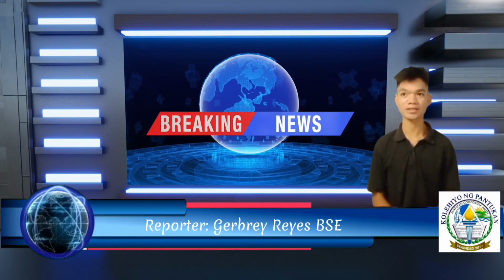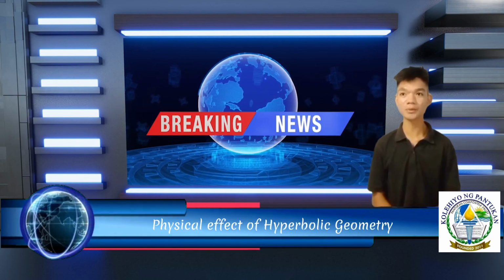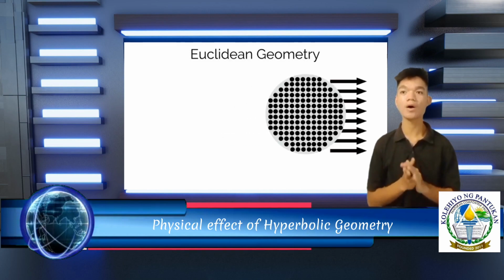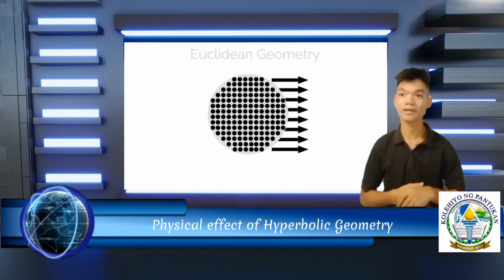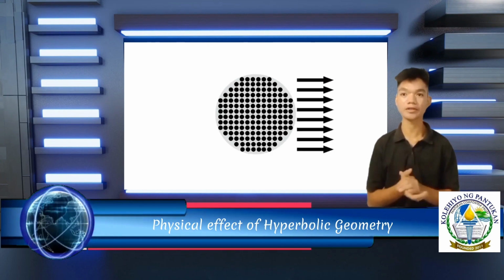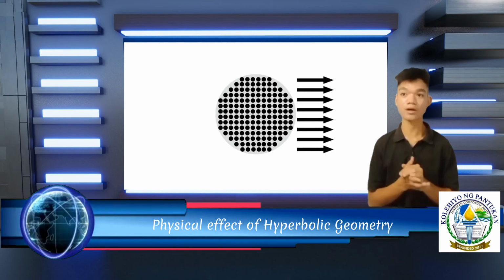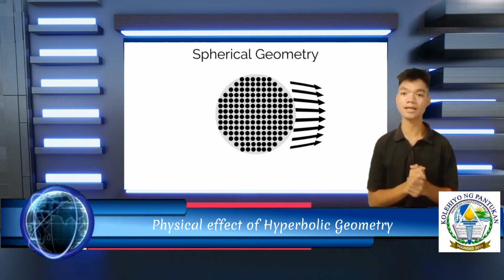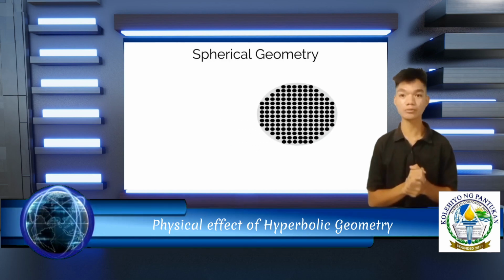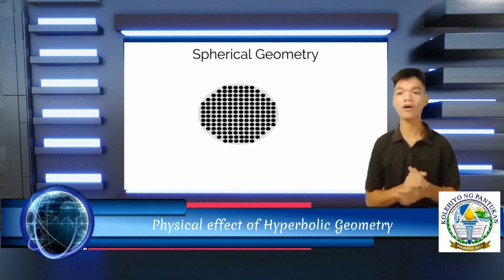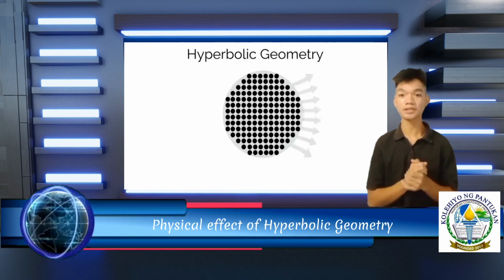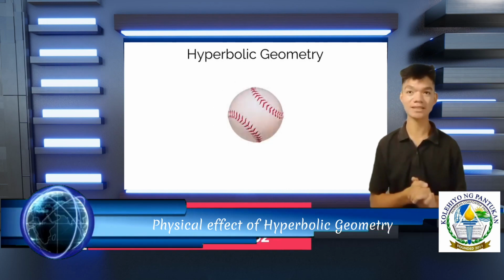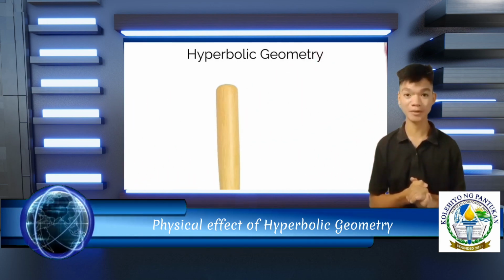What would be the physical effects of hyperbolic geometry? In the real world, objects are made up of smaller particles, and when an object moves, all its particles move as well. But remember that there are no parallel lines in curved space, so an object's particles do not all move in the same direction. In spherical geometry, it is like squishing tidal force as it moves. And in hyperbolic space, an object experiences stretching tidal force as it moves. With enough space and curvature, hitting a hyperbolic baseball would rip it apart.